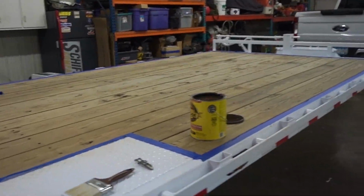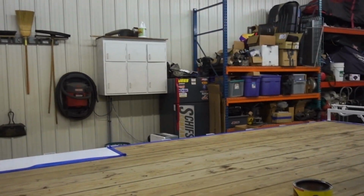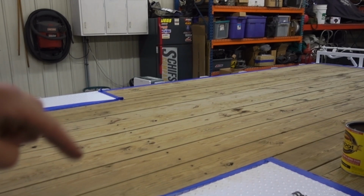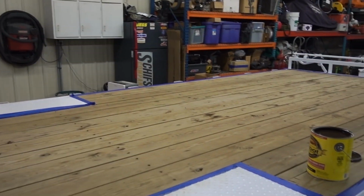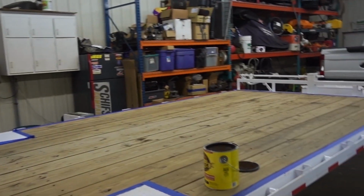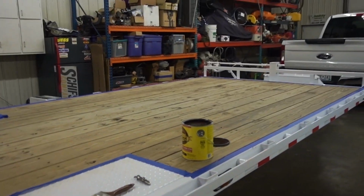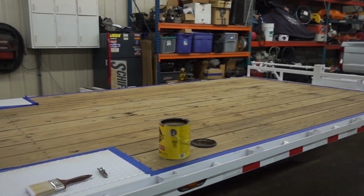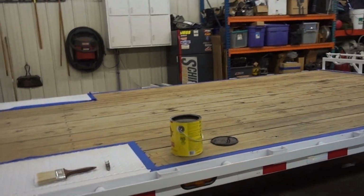I figured it would turn out a little bit better because when we drive equipment on, put attachments on, pallets and stuff, things like that, it's gonna get tore up. And I figured if it was black, when it gets gouged and it turns white in the gouges again, it's gonna be standing out too much, so I figured we would try this, see how this looks. If it doesn't look good, I might just go pick up a black stain and return this, and I'm gonna test a little spot right now.